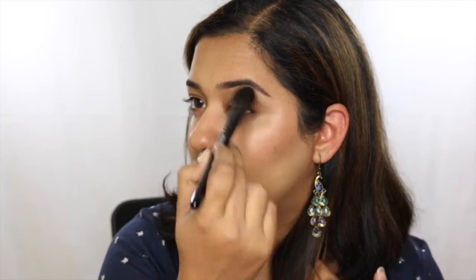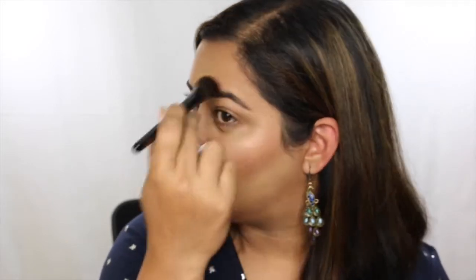I'm also taking some on the front of my, or the arch of my brow bone, I guess. And then some right here. Go back and load some more if you need some. Just above the arch of my eyebrow, like there. Everywhere else on my cheek, I'm going to keep it matte.